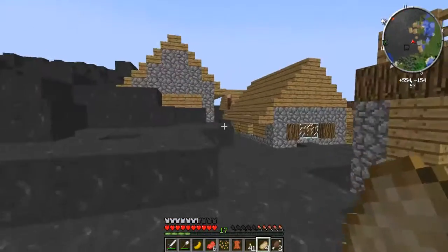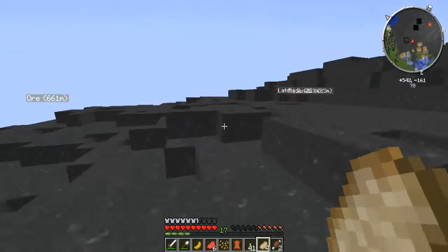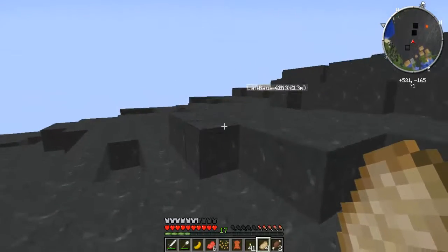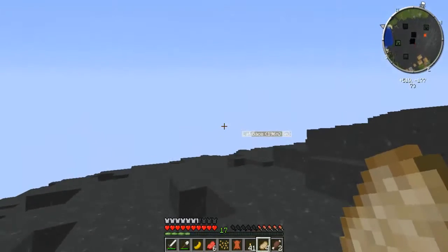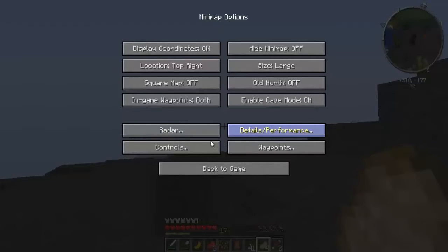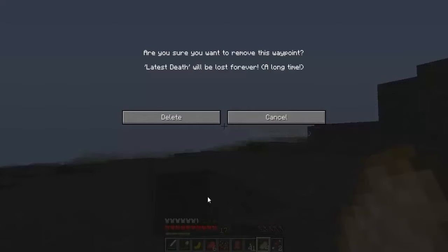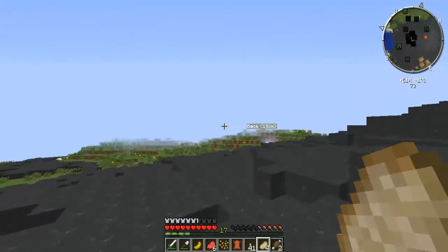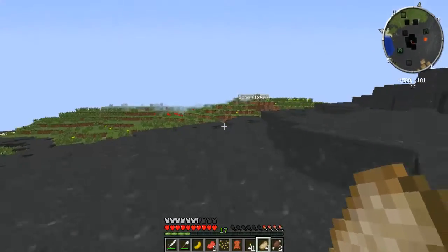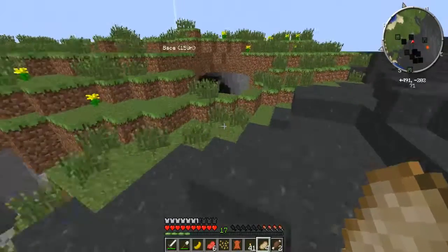That's good, so when I start my farms, that's really good, because I am going to start my farms. There's a base next to my latest death, actually, let me get rid of that, I don't like it there. Waypoints, latest death, delete, done, back to game. Alright, let's go. This cave right there, I'm going to go spelunking soon.